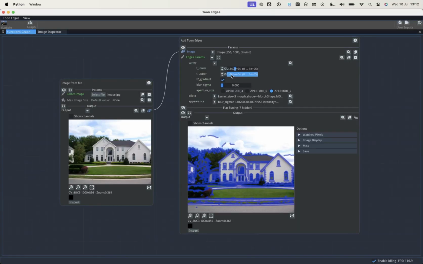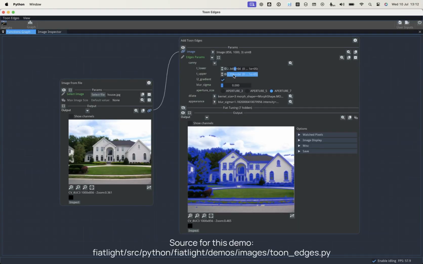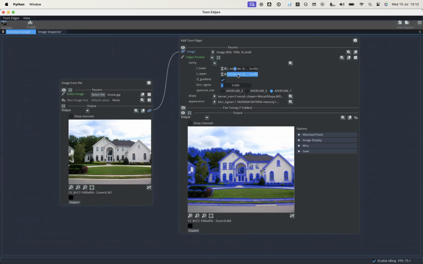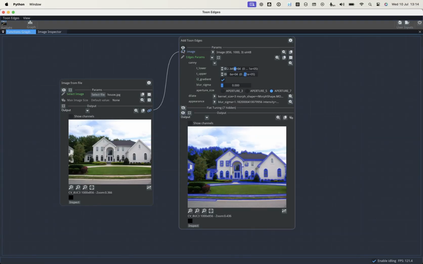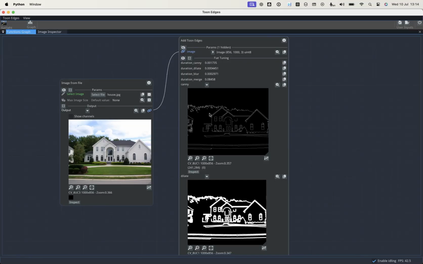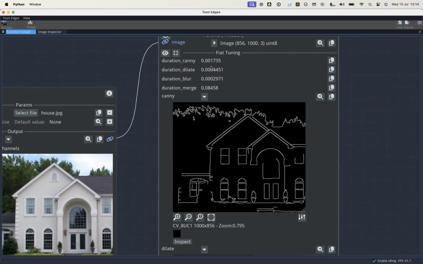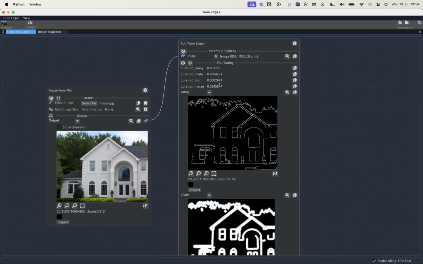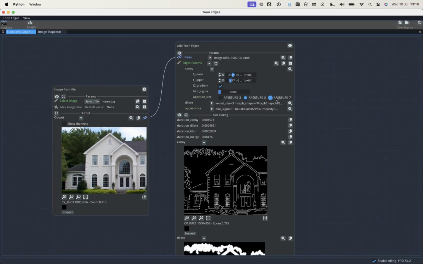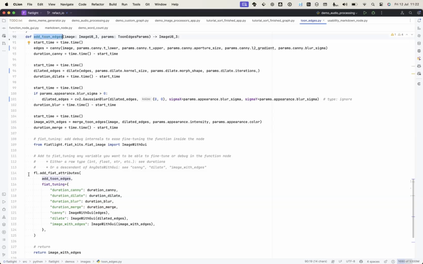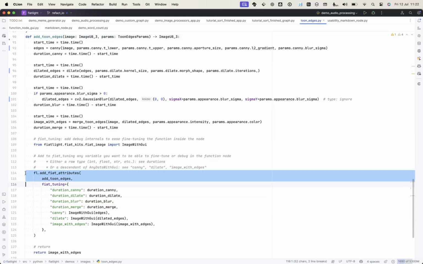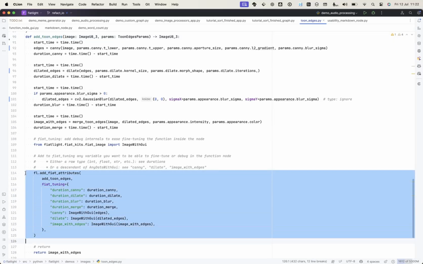In this second example, the add_tuned_edge function, whose intent is to draw colored contours on an image, needs to perform an edge detection. By opening the fiat tuning section, we can have a look at all the intermediate states of our function. In this example, we have the duration of all the steps and their outputs, which, as you can see, are extremely dependent on the parameters. Adding fine-tuning capabilities to your functions is as simple as filling a list with the elements you want to display in the fiat tuning section.